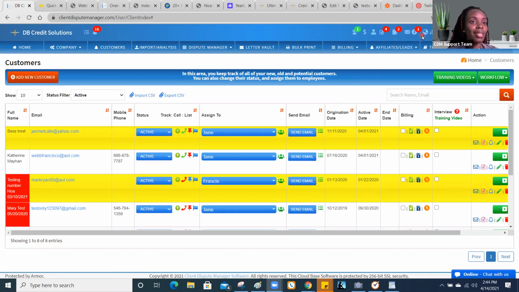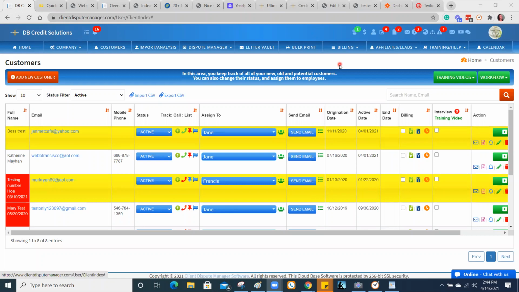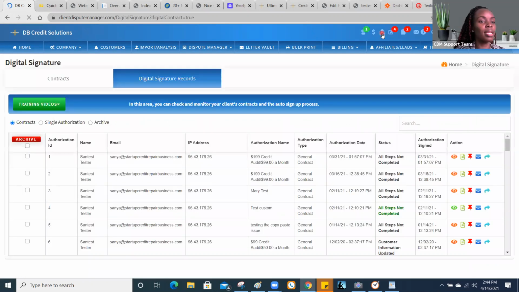So don't forget. Let's just say they sign the contract, and then you want to pull back the contract. Are you able to do that and cancel it out? Like you forced and sent out the auto sign up, but then you think, oh no, I didn't want to do that for whatever reason. Can you pull that back? Not pull it back, but what you could do is archive it and then delete it, right? Will that keep them from being able to sign it if you delete it? Because I thought you were just deleting it out of the computer.